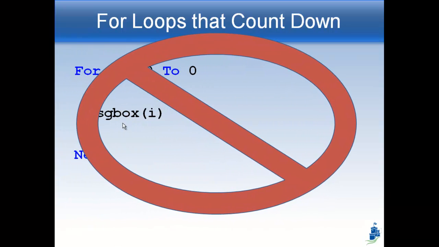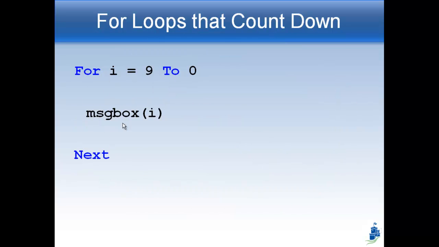If you want your loop to count down, you can't just say for I is equal to a big number to a small number. That doesn't work. Instead, what you can do is you can do this, but you need to add, if you recall our special friend, the step number, right? If you add step, you can tell the computer how much you want it to jump from each round it goes through the loop. So if we said step of -1, that lets the computer know, hey, I'm counting down by 1 each time, okay? The default is step of +1, where I increases 1 at a time, but you can have a step of whatever you want.